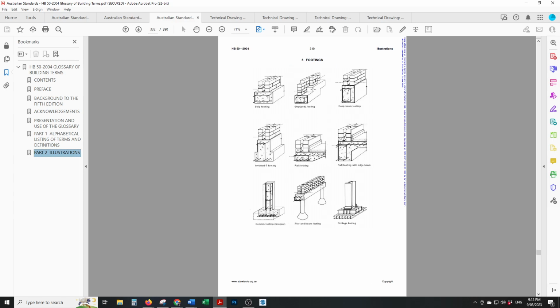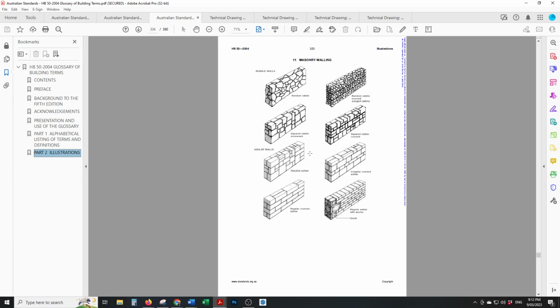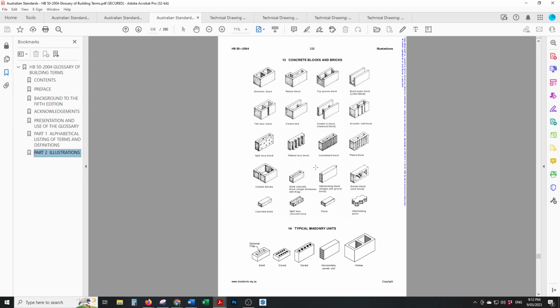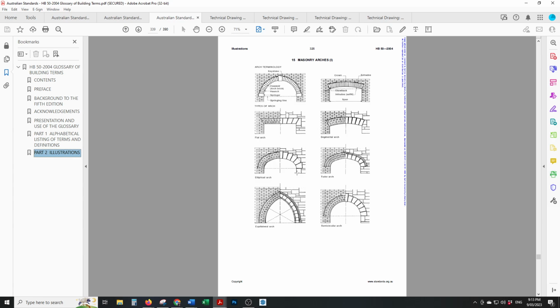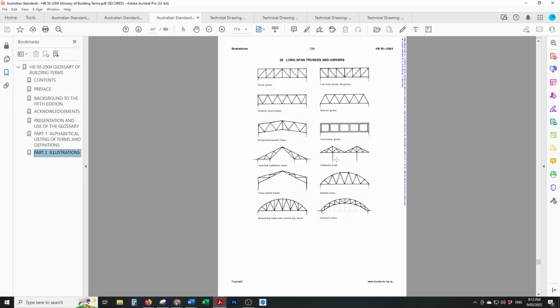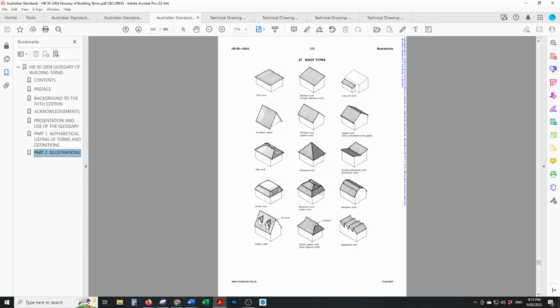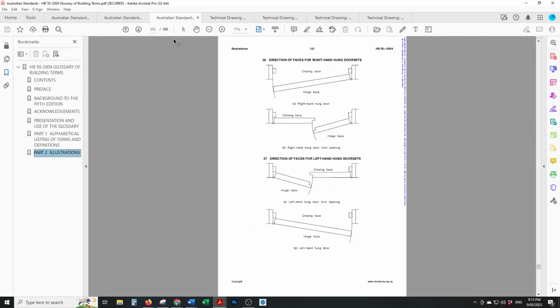This actually goes through all the different parts, and it points to that part. What is that thing called? This is incredibly useful, especially when you're looking at heritage buildings and you don't know what old parts are called and why. You might be interested in learning a bit more about the different truss sizes and what they are and all of those sorts of things. So have a look at that. It's the HB50 Glossary of Building Terms. You can download that as a PDF as a reference.